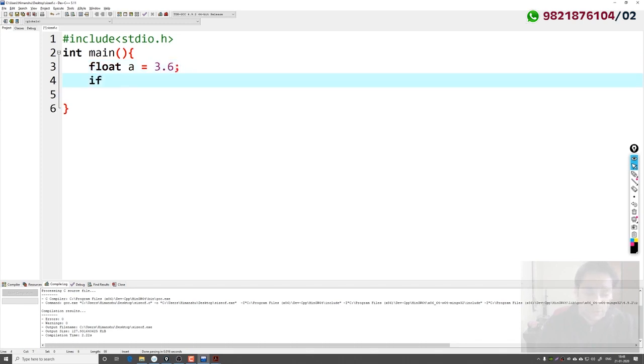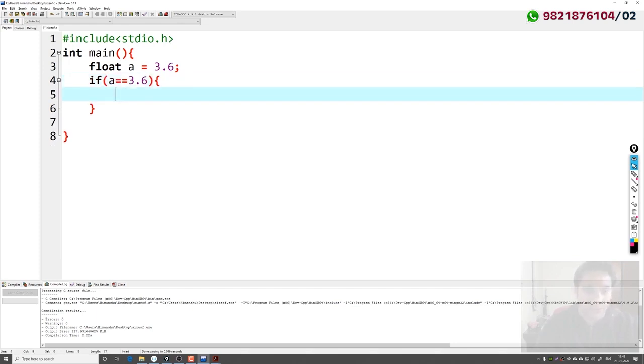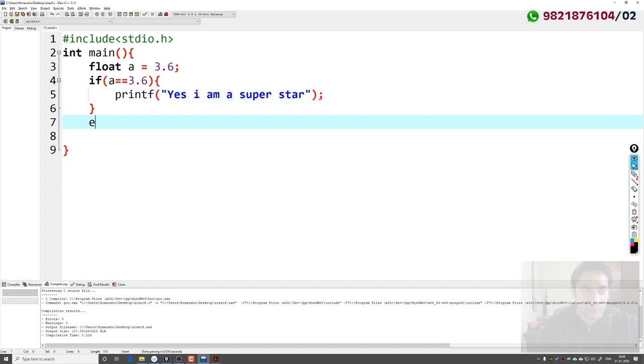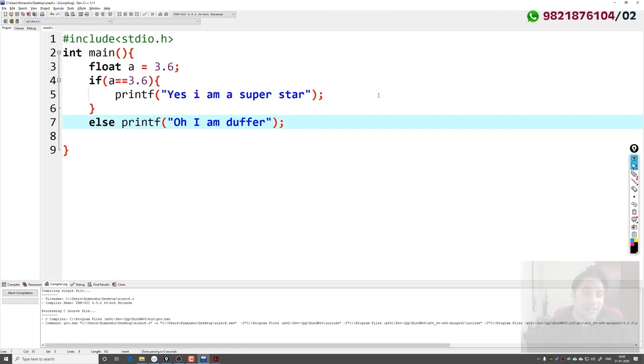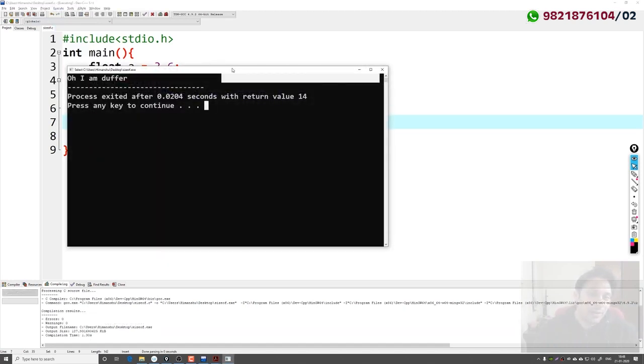I'm saying if a equals to 3.6, then printf, yes I am a superstar, else printf, oh I am duffer. ठीक है? Fine. If you execute this program, compile and run, it will print oh I am duffer.